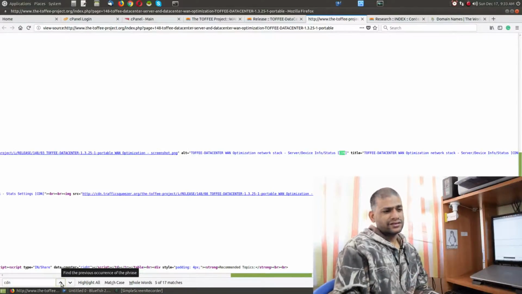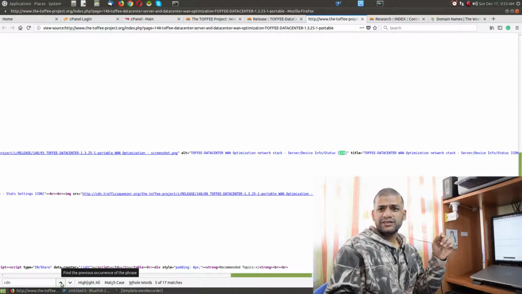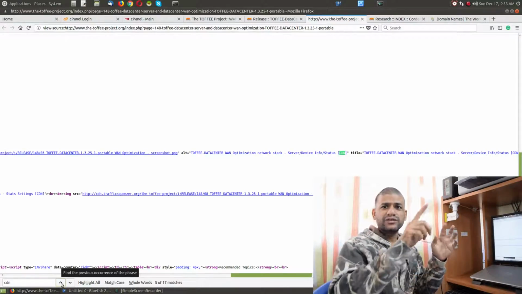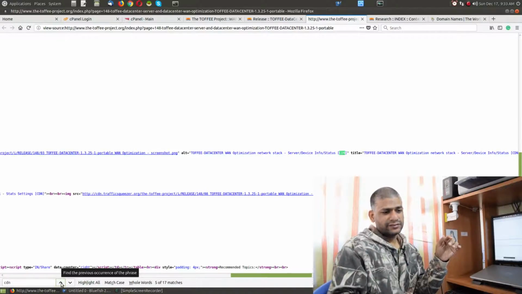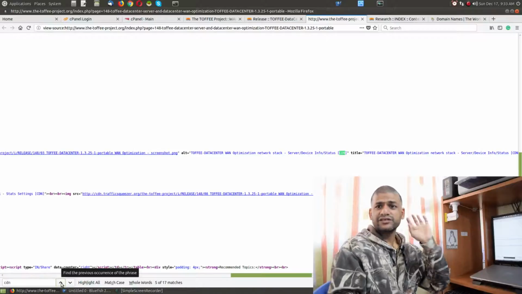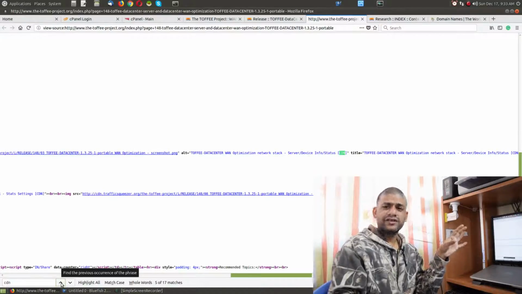I can also control it in a way that, suppose I have 3 CDN resources, I can do something like a round robin fashion, so that I can choose 3 different sites for different resources. I can do some load sharing in that way. I can also say always choose these images from CDN alone, don't pick them from the local hosting or its parent domain, which is the TrafficSqueezer, the TOFFEEproject.org and things like that.